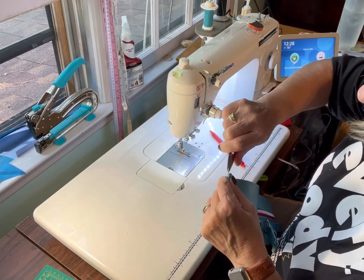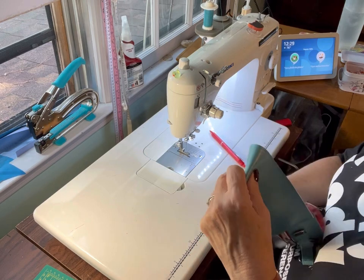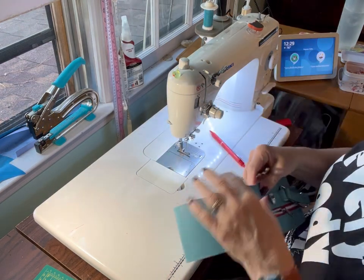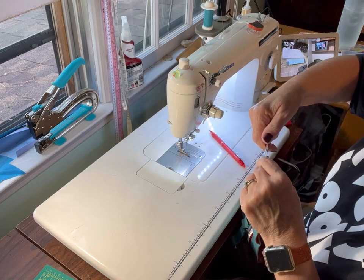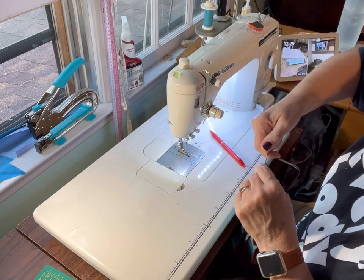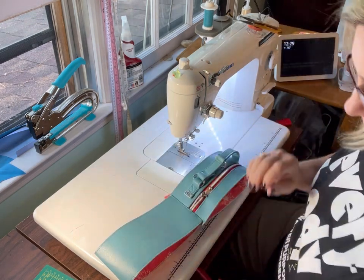The thing I like about attaching your lining to the main pieces is that a lot of times, when you're trying to sew it, you get more lining than you do main pieces, and it kind of bunches up. So this is much easier to work with. In my little opinion, that's just me though.